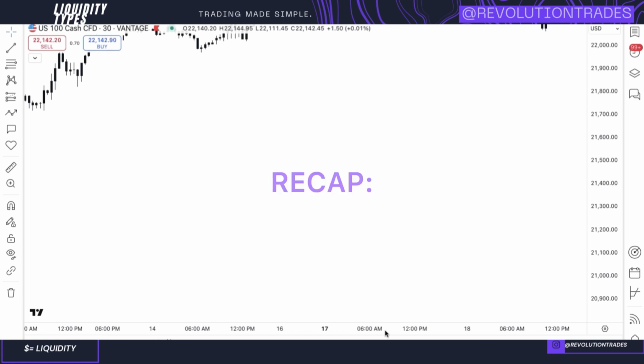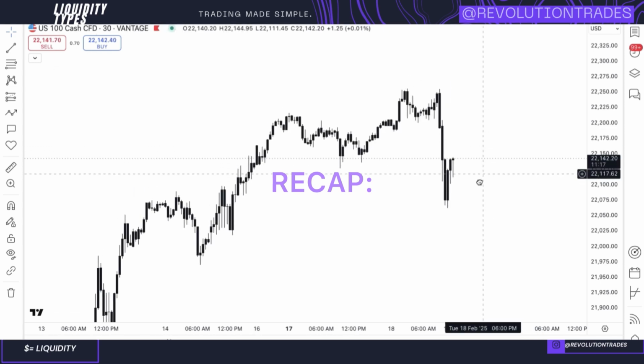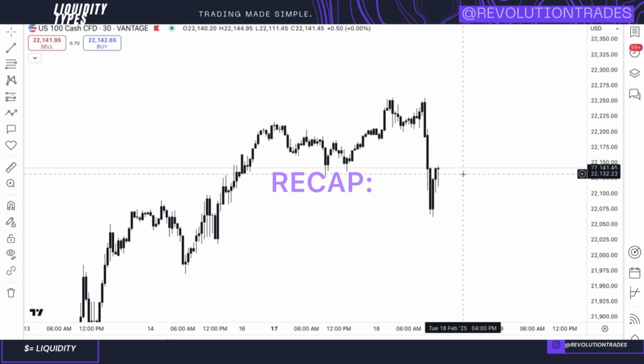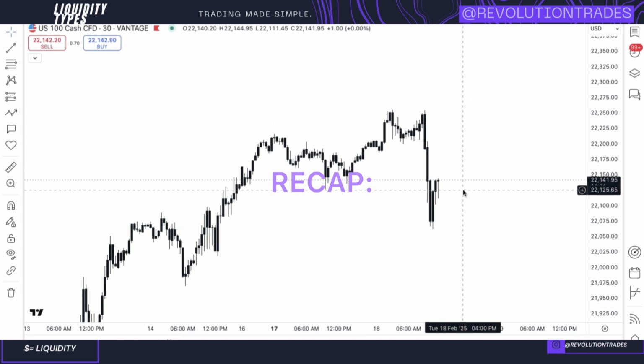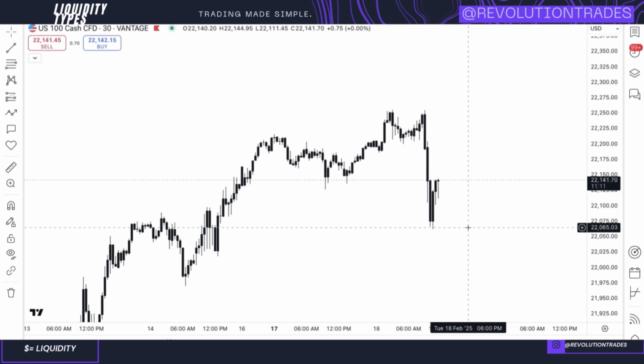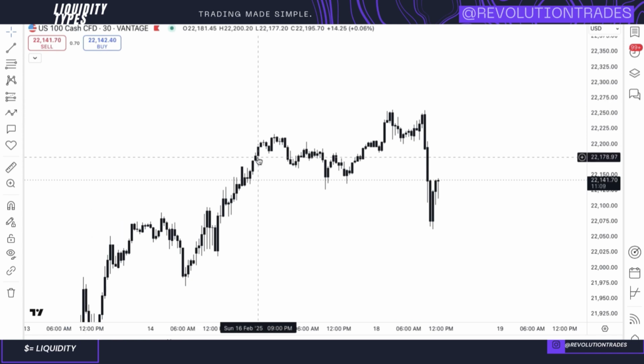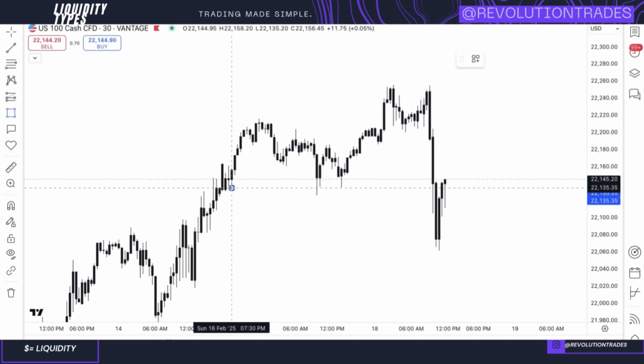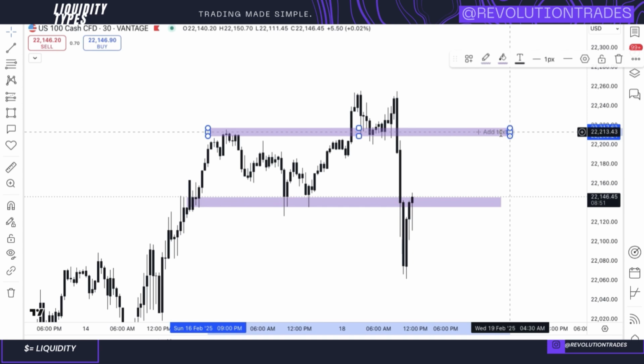Now I want to show you guys actual example with candles so you guys can understand it a little bit better. Show you guys this because this was a perfect example of Asian range, and this is actually live markets right now too. Okay, so Asian range, you remember I showed you guys how you want to identify some type of sideways market, and you want to also identify a support zone and a resistance zone. I see the support zone I want to draw. We have a resistance zone.